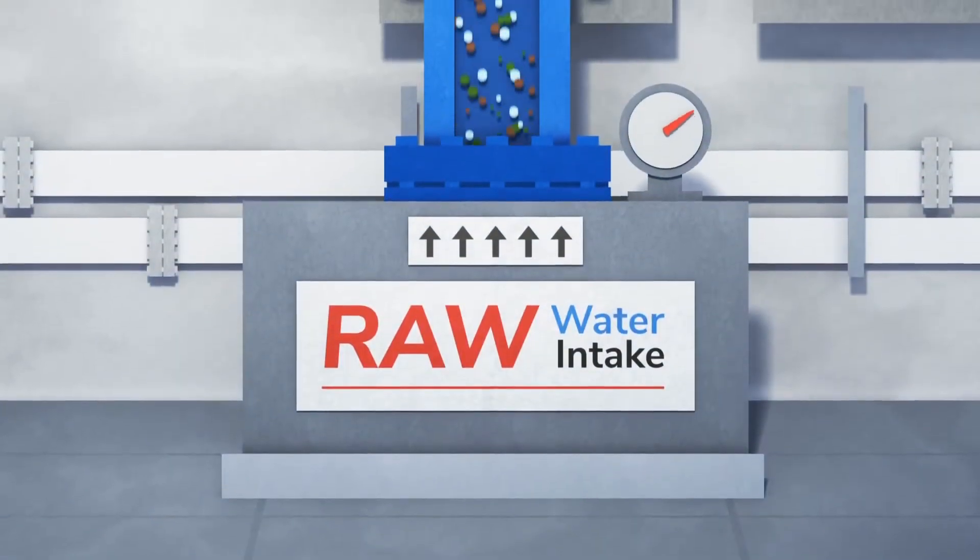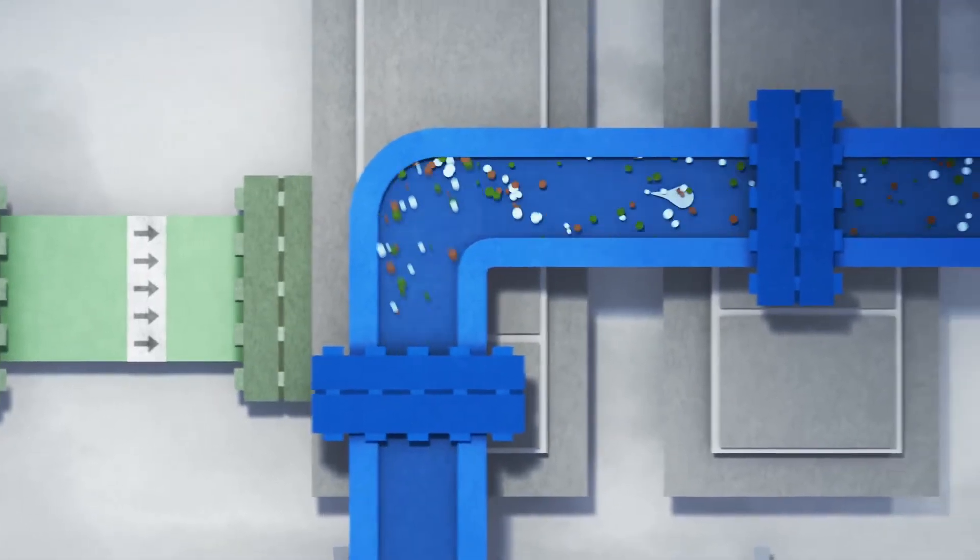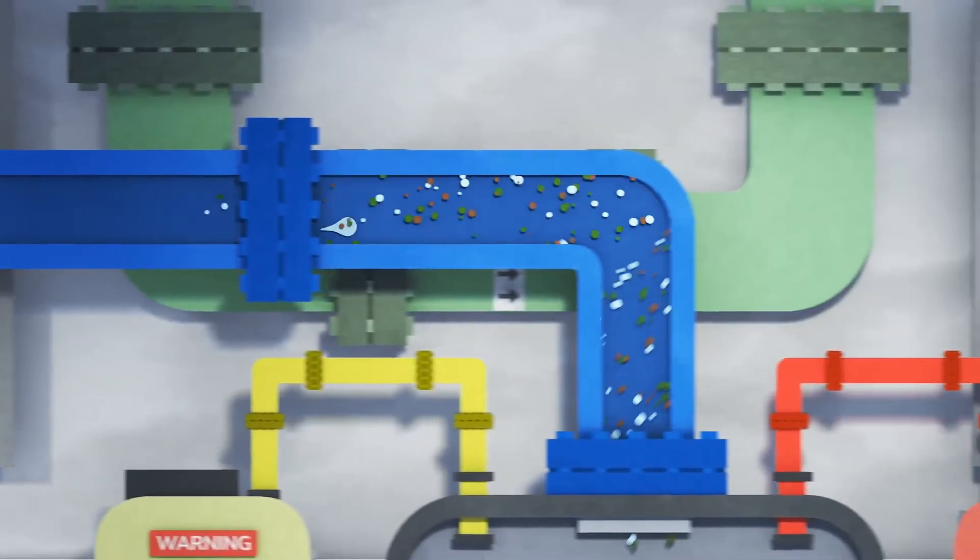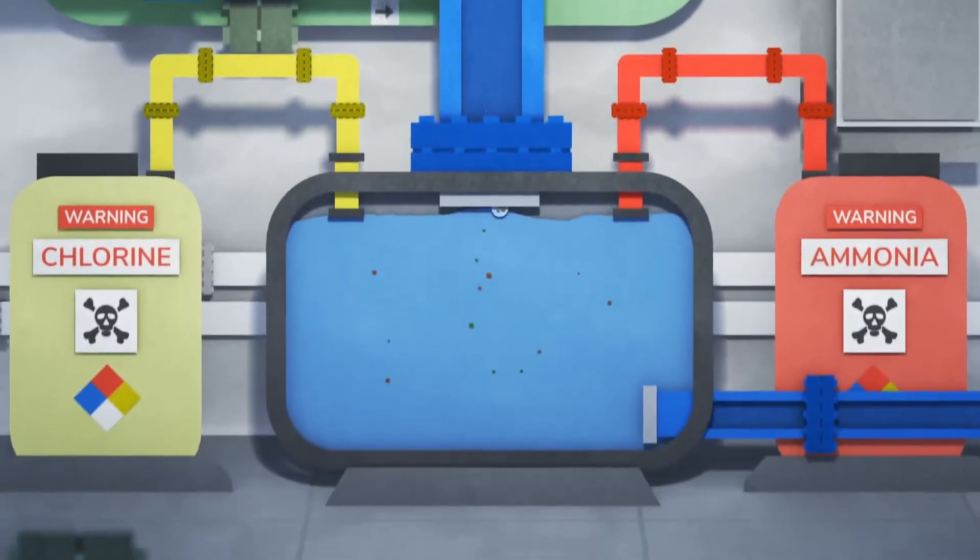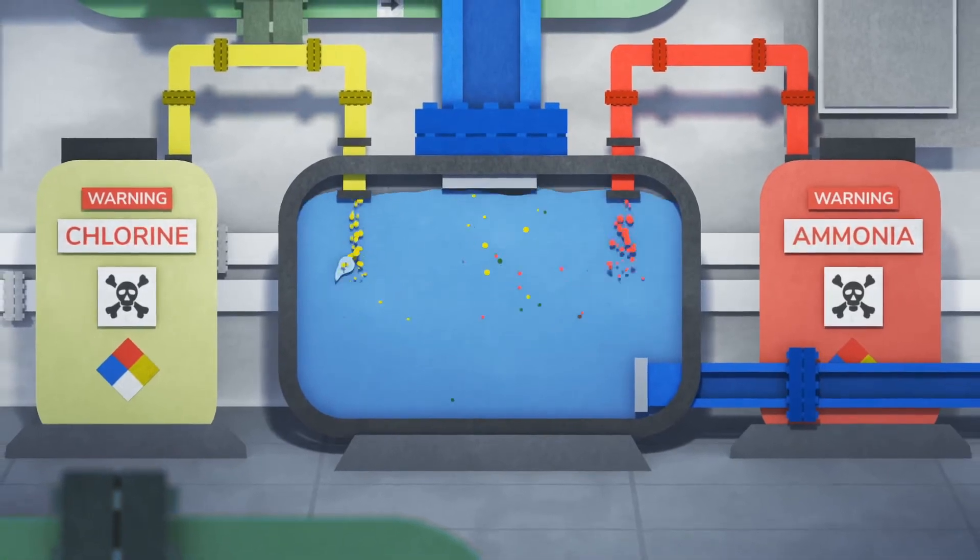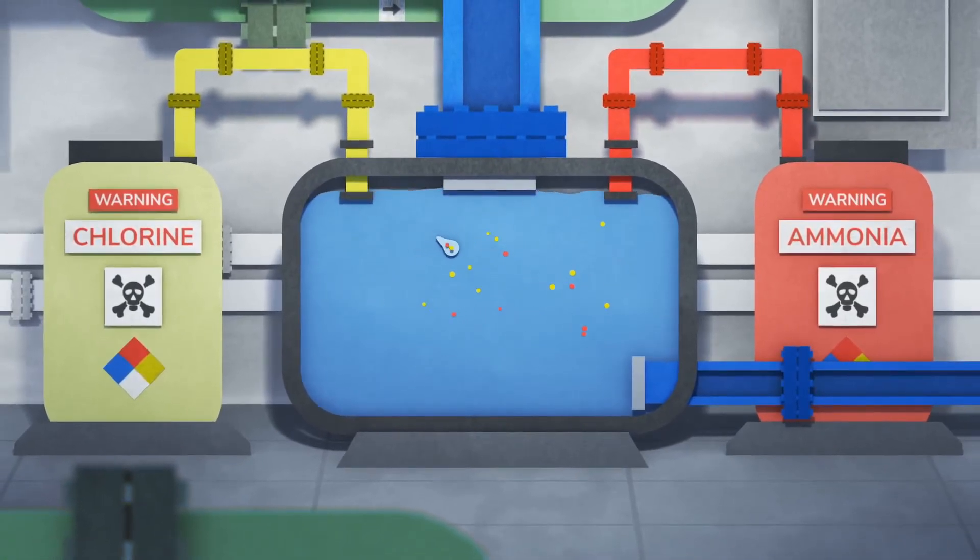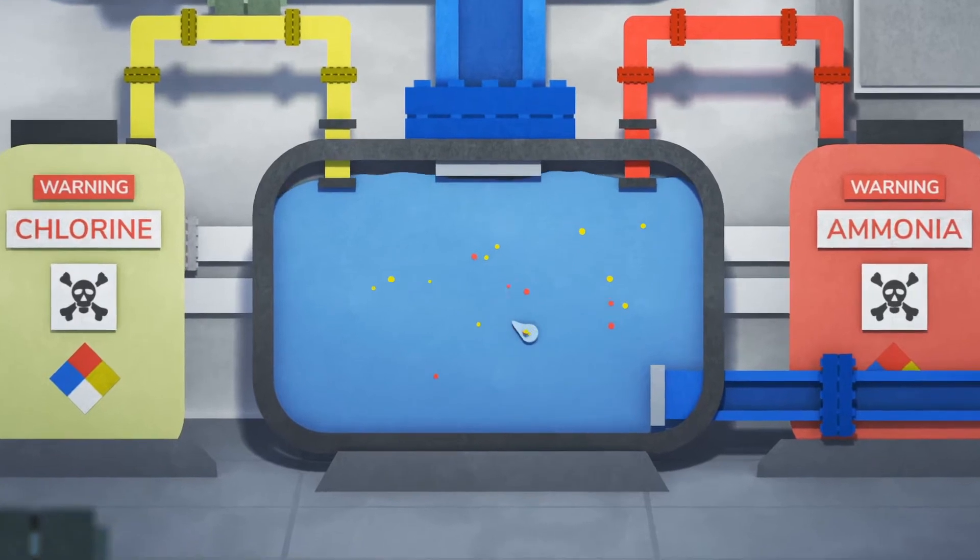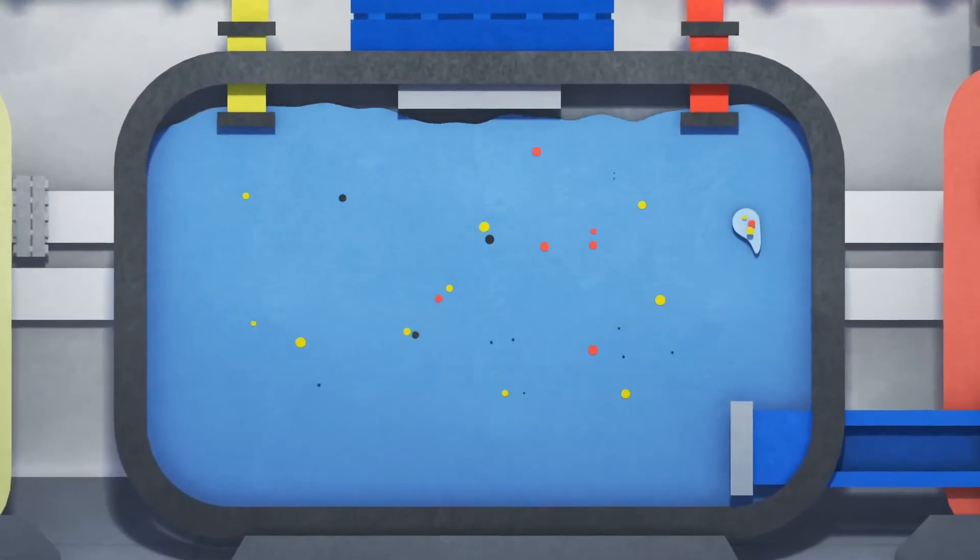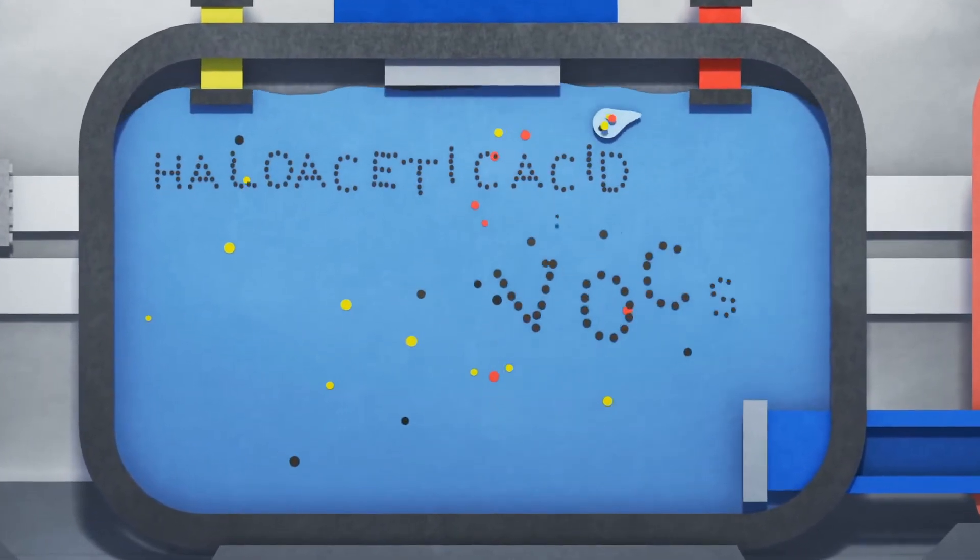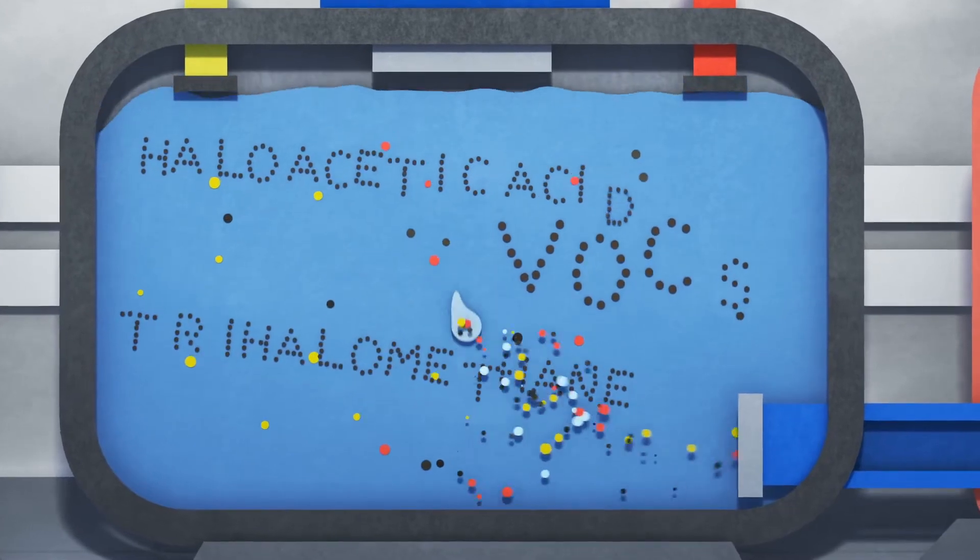Classified as raw water, your local water plant takes it through a treatment process, meeting outdated EPA standards. Chlorine or ammonia is injected to kill dangerous bacteria, reducing biological outbreaks. The byproducts of this create hundreds of dangerous chemicals that are not even regulated.